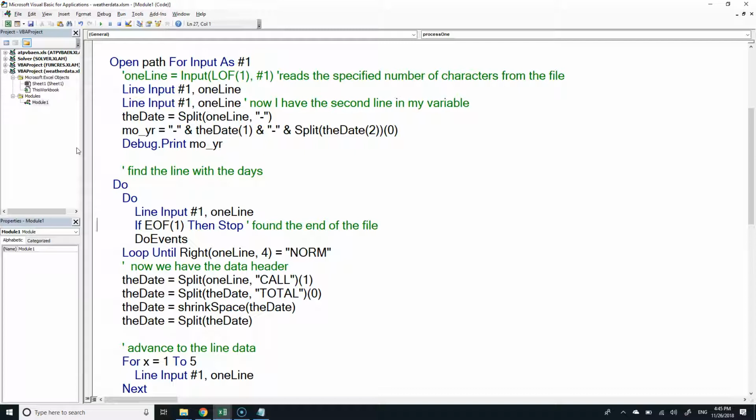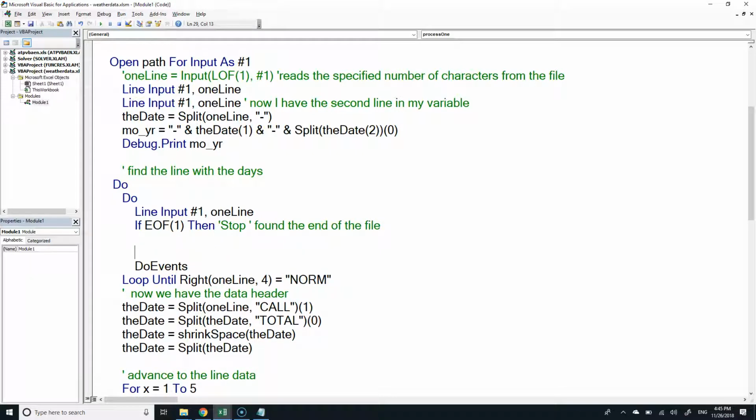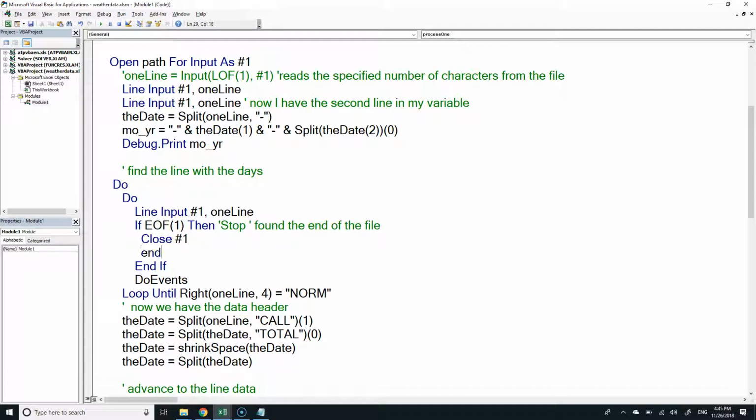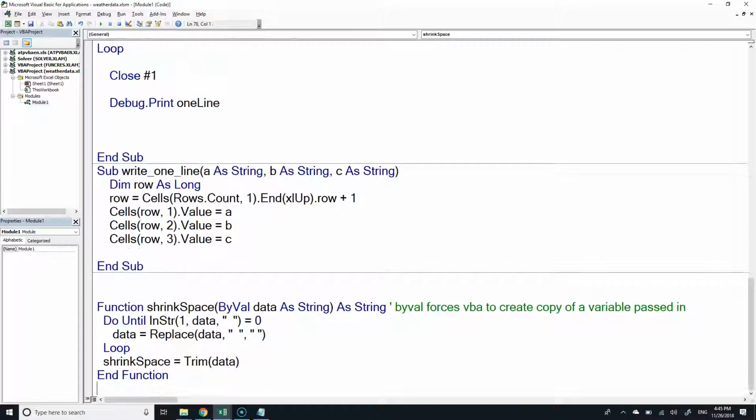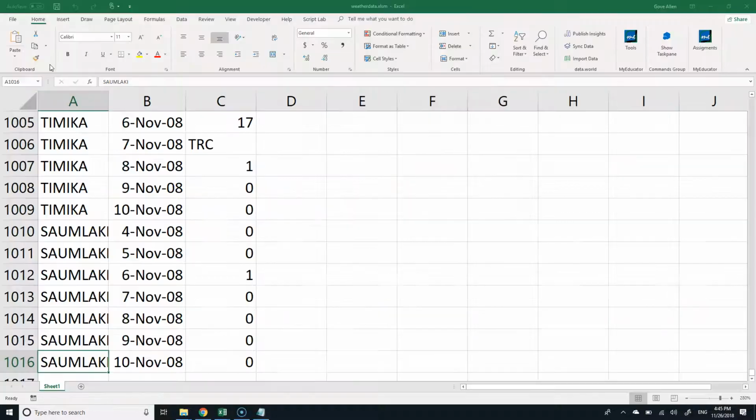So now we just got to figure out what to actually do when we hit the end of the file. What are we going to do? Well, we're going to want to close. We got like several loops to close here to get out of here, which is kind of ugly. So let's just close the file, close number 1, and then let's just end the program. A little work, we can jump all the way out of these loops, but we're out of time. So let me get rid of this close and this debug.print. And that's it.